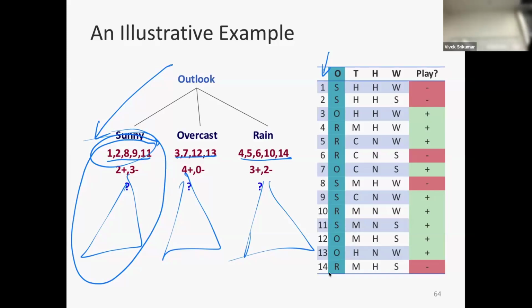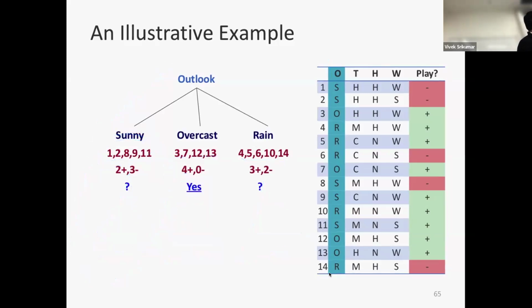Okay, so let's look at these subsets, but let's handle one of these subsets where things are easy. Notice that in all cases where the outlook is overcast, the label is positive. Positive is shorthand for yes. So I don't really need to build a tree. This is the base case. The base case is if all examples have the same label, then you build a leaf node with that label and you're done. So this thing is done.